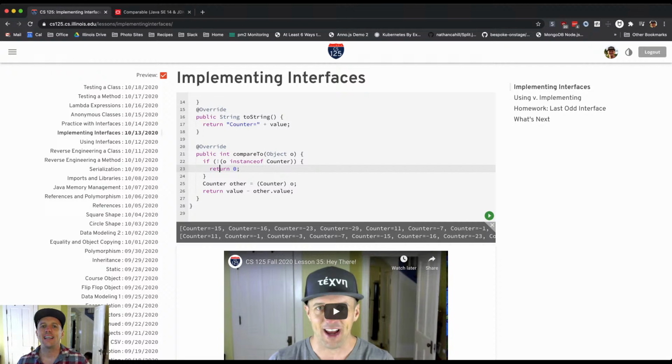Counter might have 8 different fields, and I might only want to use some of them, or I might have some complicated logic for comparing them together or whatever. And so the beauty of something like compareTo is it sets up a framework for how we're going to do things, but it can't write the code, right? Because only the designer of a particular class is in a position to implement compareTo.